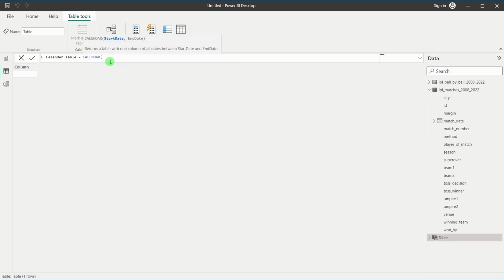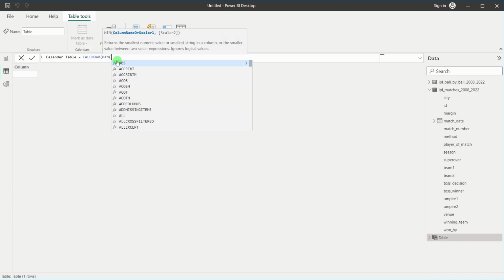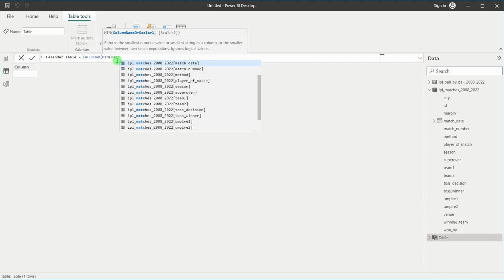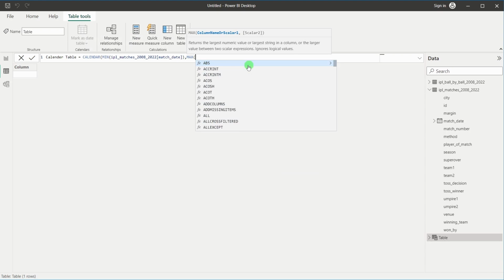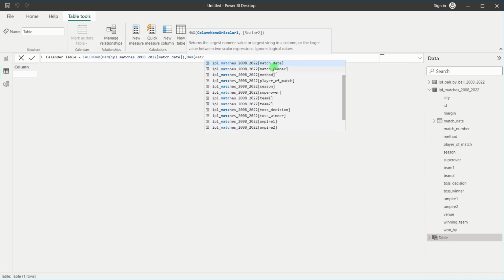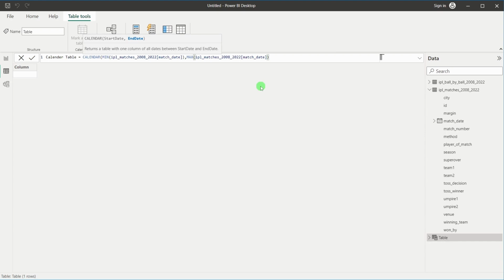Okay, so I will use a calendar function, and it is asking us what should be the minimum start date, or what should be the start date of this particular calendar table. And we will not choose any hard coded date, we will choose whatever date we have in our data. Okay, so the start date is nothing but the minimum date, and we will use the minimum function, and we will take the data from our match only. Okay, so we will take it from match date. Okay, so this will be our start date, and end date is nothing but the same, we will take it again from the data, which will be our maximum date. Okay, that is maximum of match date. Okay, and I will take this particular value, and I will close the bracket, and once again I will close the bracket, and I will just hit enter.